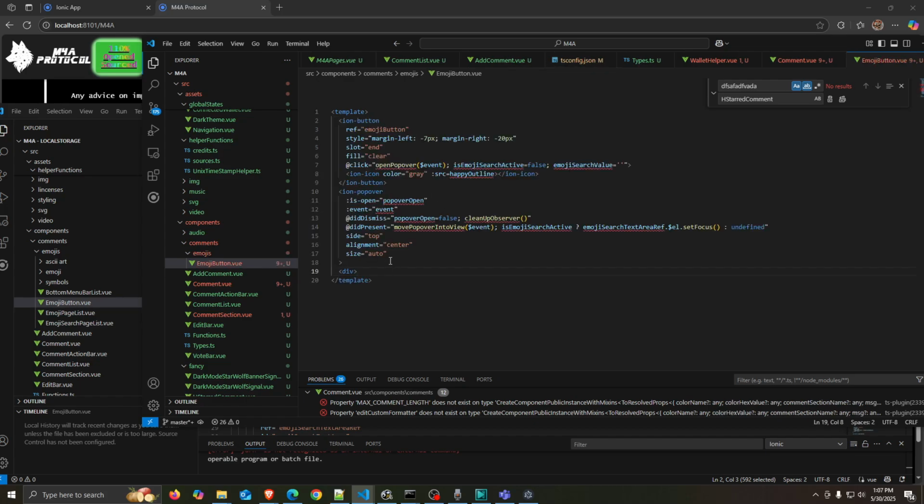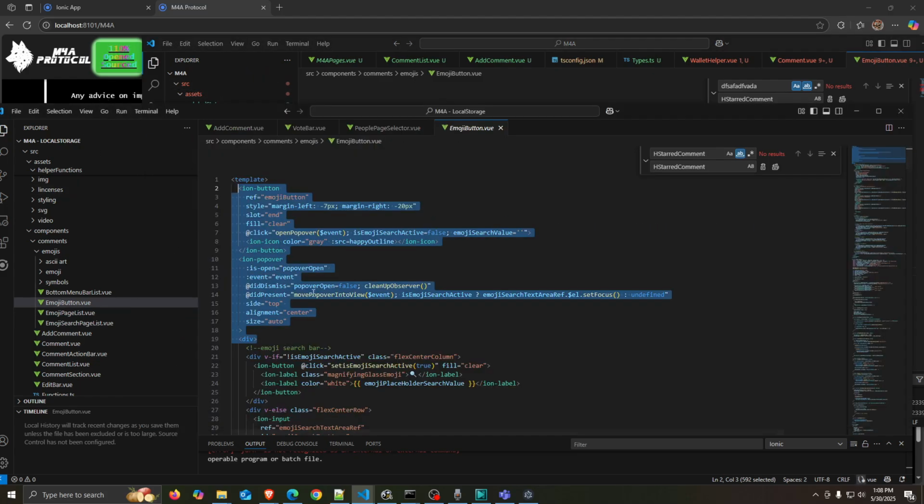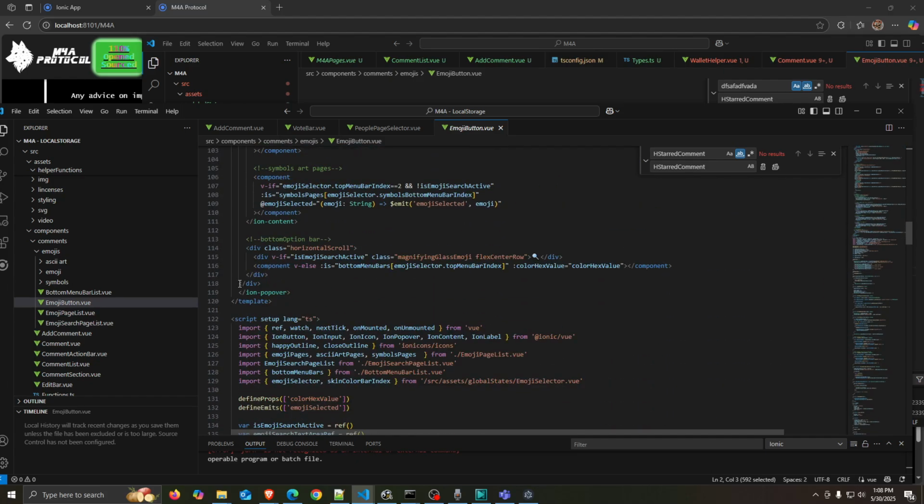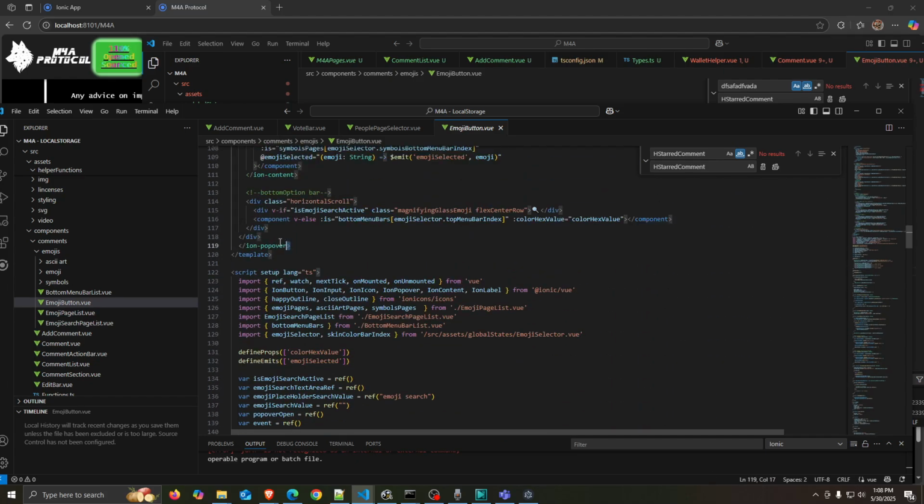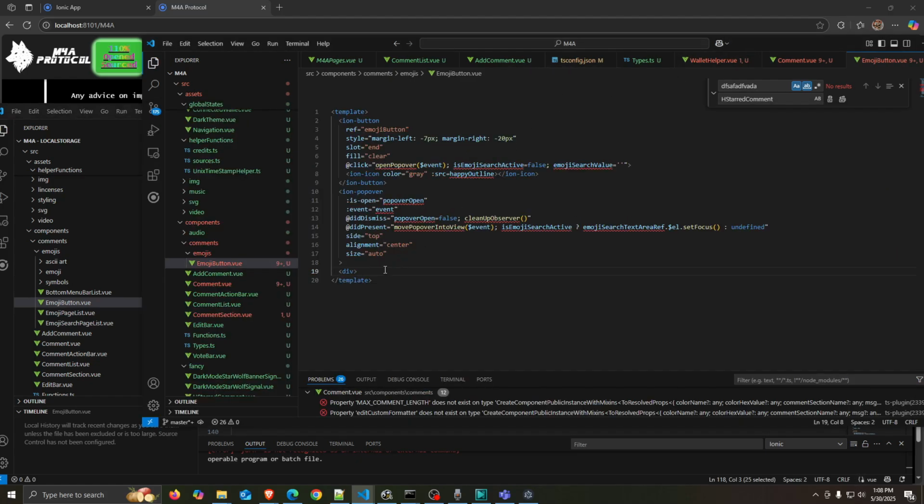And yeah, we'll just have to close the ion pop over, and this div that's inside of that we have nothing in. This div, where'd this div come from? Oh, that's the beginning of the ion pop over. Okay, you gotta import some stuff.